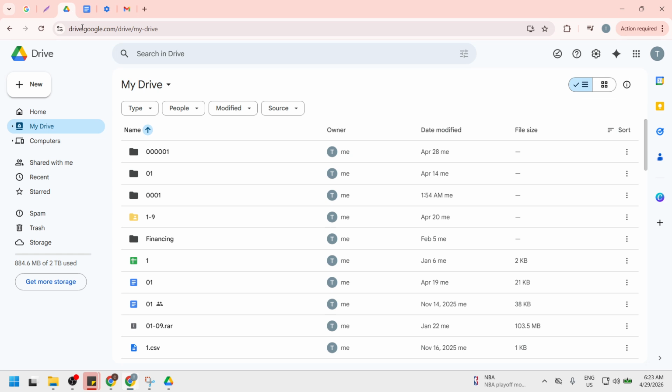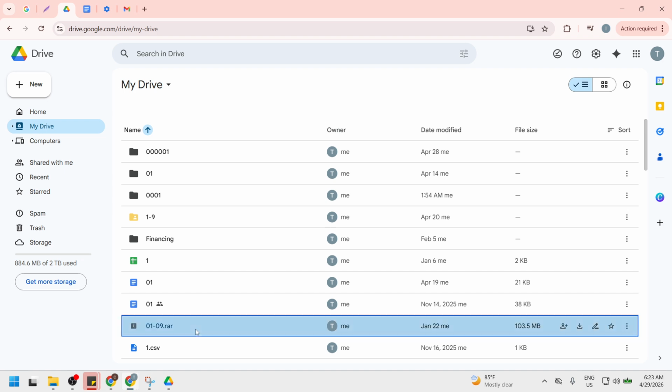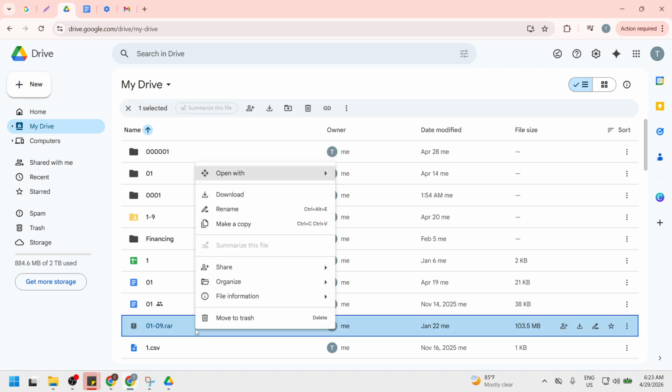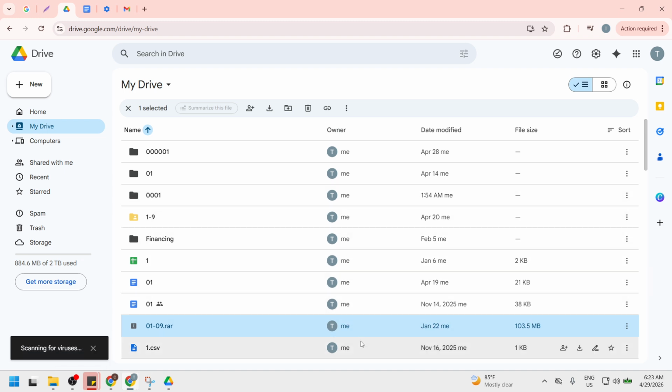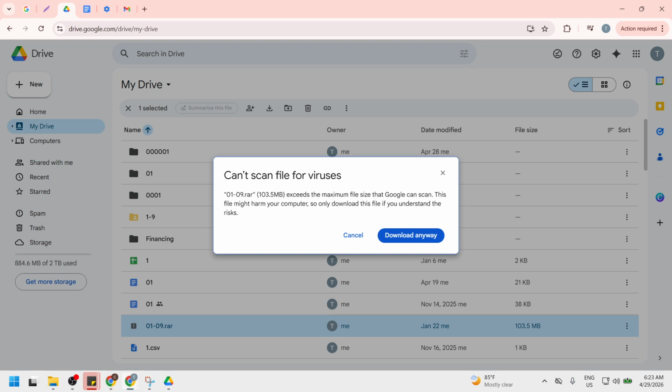You can browse through your folders or use the search bar at the top to find it by name or extension. When you find it, right-click the file and choose Download. Drive will prepare the file and save a copy to your computer, typically in your Downloads folder, unless you've chosen a different location. After the download finishes, open your file manager, find the saved file, and double-click it.